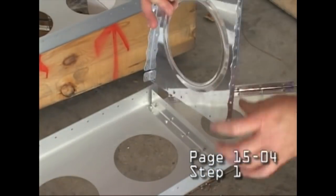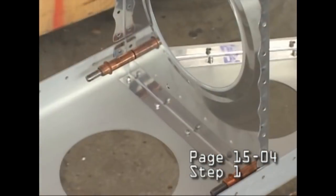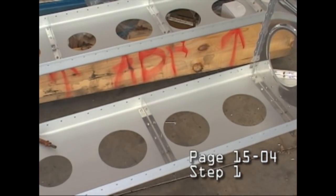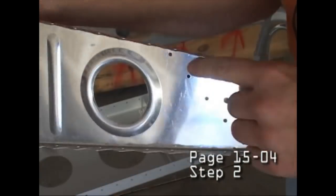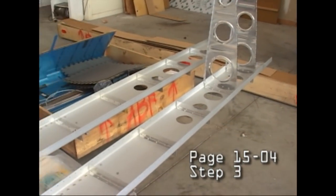And in a moment, we'll have all of our ribs attached to the spars, and these will be pop riveted for the most part, which makes construction fast and easy. And all of those holes are pre-drilled, so they match up very nicely.